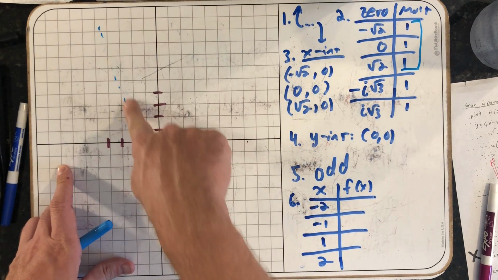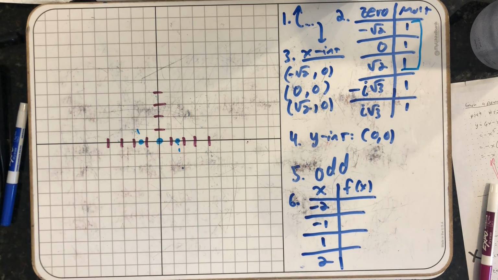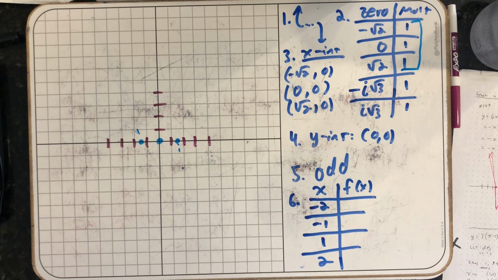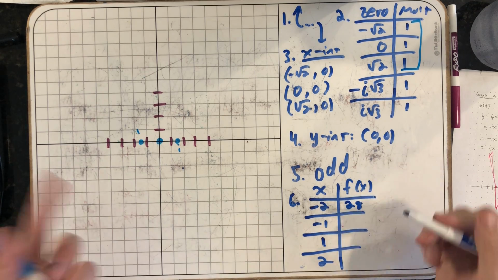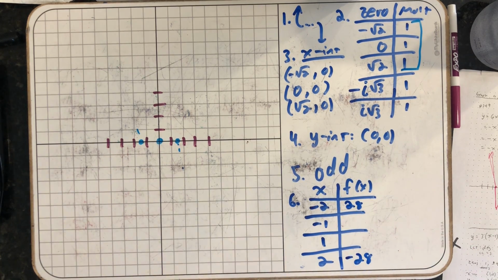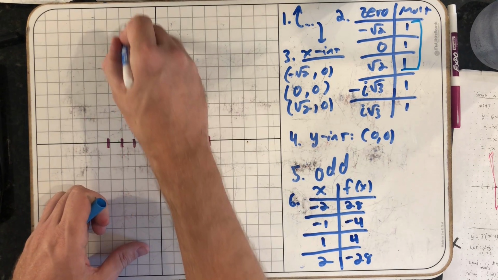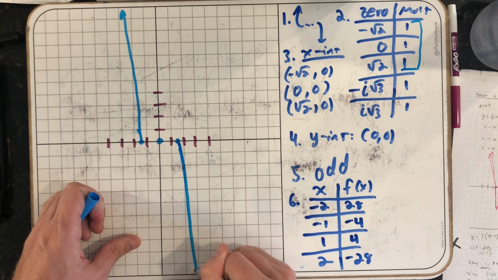And you can pause the video here, plug these values of x into the function, and see what happens. So, when you plug in minus 2, you get 28. If you were to plug in 2, you get minus 28, and I know that because it's an odd function. You plug in the opposite of x, you get the opposite of y. You plug in a minus 1, you get out a minus 4, and if you plugged in a 1, you'd get out a positive 4. Okay, so I'm not going to plot these points all the way up at 28, right? Because my board's not going to go that high, but it lets me know that this part's very steep. And so is this part.